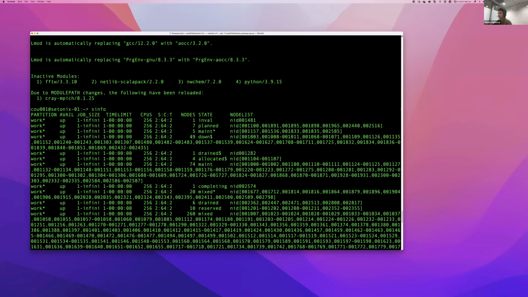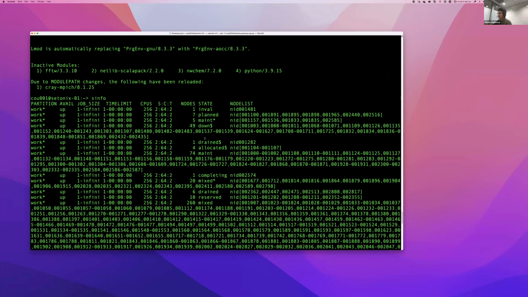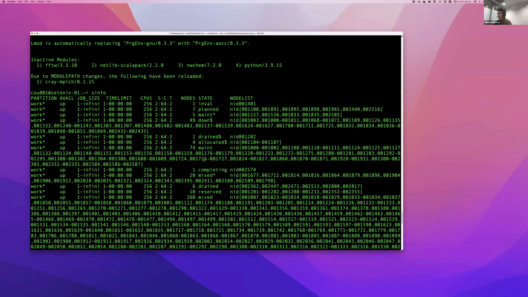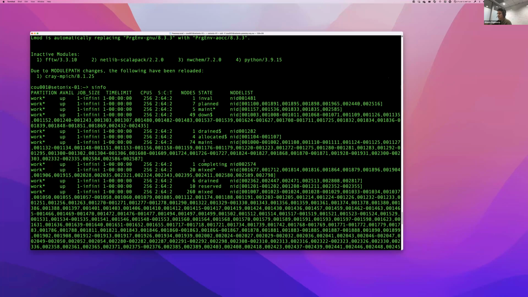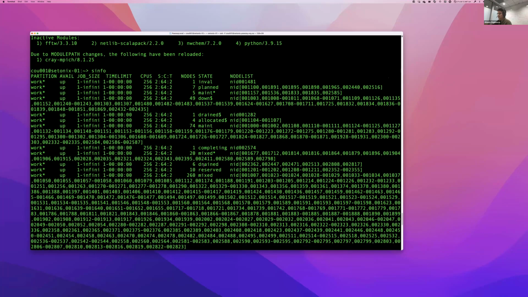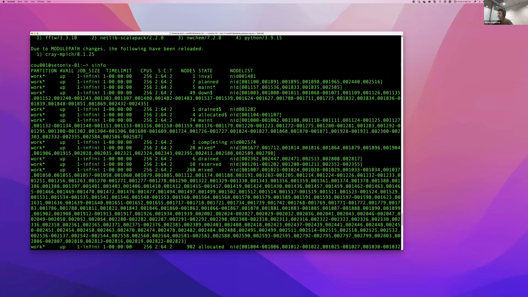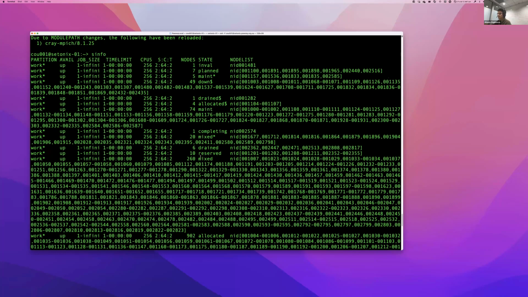We have 49 nodes down from the work partition. This one is sort of restarting, is drained. These other 74 are in maintenance. So none of these are in a good state for work. Here are 10 that are reserved, I think reserved for us, at least some of them, for this training.